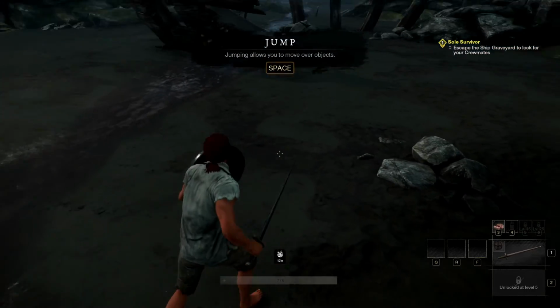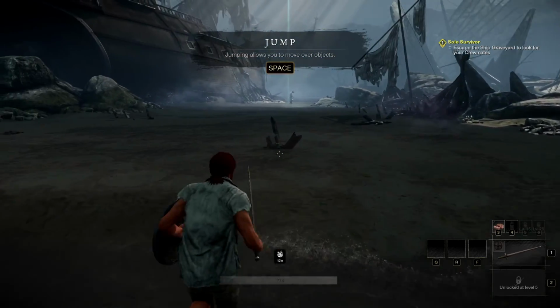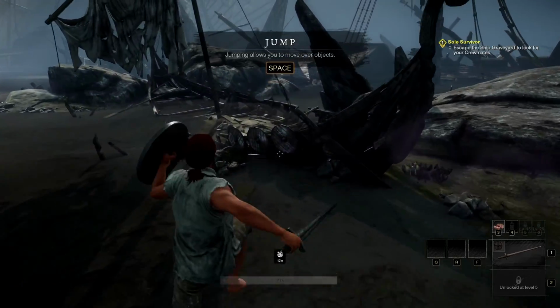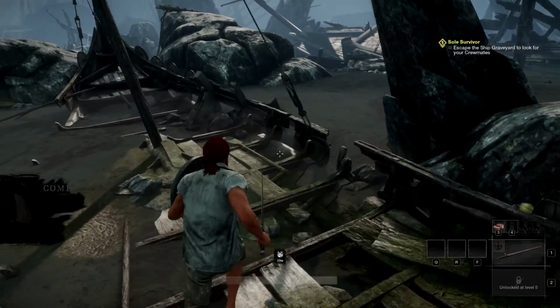You jump. Can't do that yet. All right, space bar. I think you actually have to jump over an object, so let's go over here and see if we can do that. There we go.